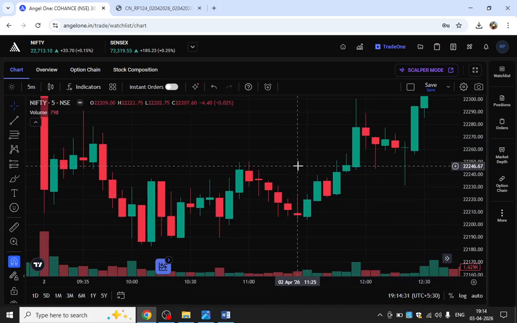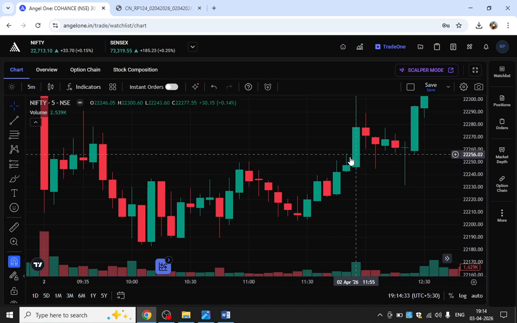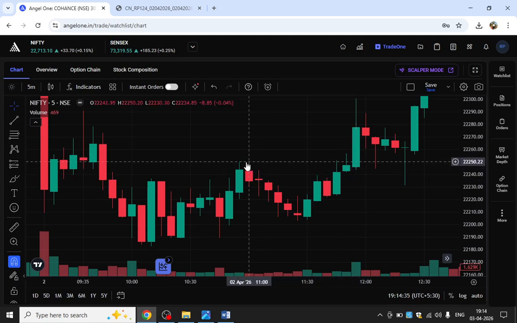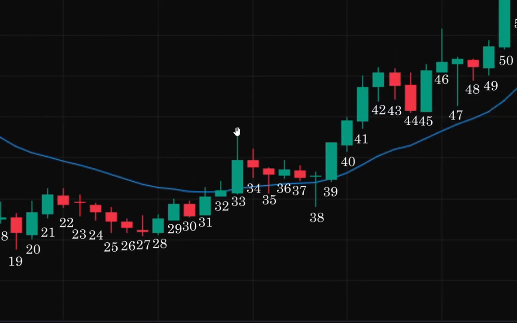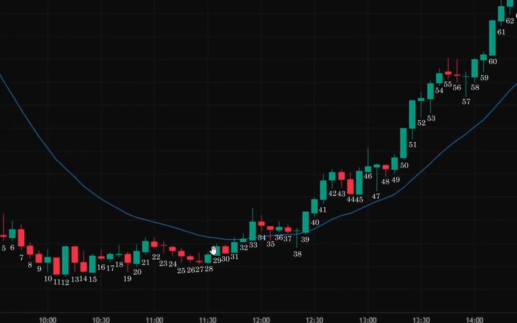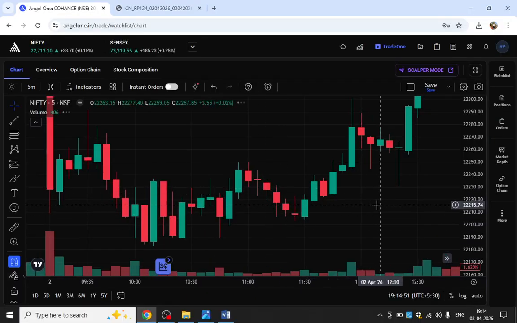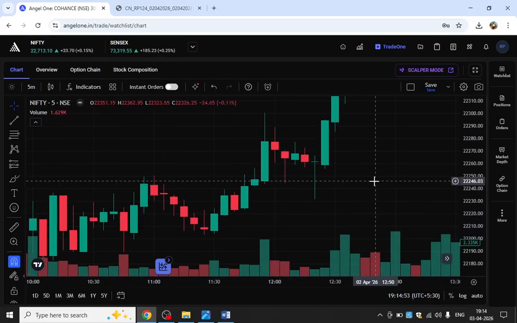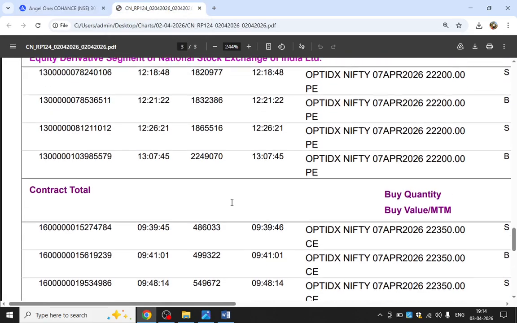Okay, now at this bar, it broke the high of this bar. So I am talking about this. This bar has broken the previous high of this and then it pulled back. So I took a trade. Now again I have made a mistake. I will let you know from this contract note.